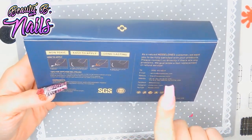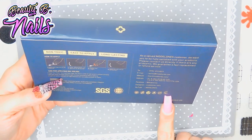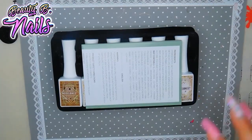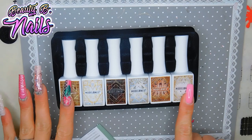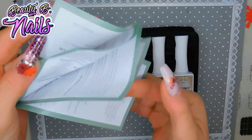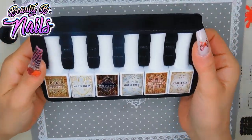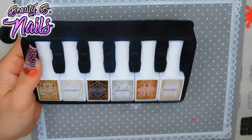On the other side it gives you their email, website address, Facebook, Instagram, YouTube, and it also tells you that there's a 30-month expiration on these. Let's go ahead and get into this kit — and this is what it's going to look like when you open it. I absolutely love the layout, love the labels, extra cute. I love that you also get a little pamphlet with instructions. I'm putting that back in the box, but look how absolutely adorable those bottles are! You get six bottles.